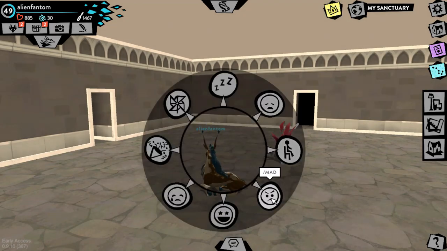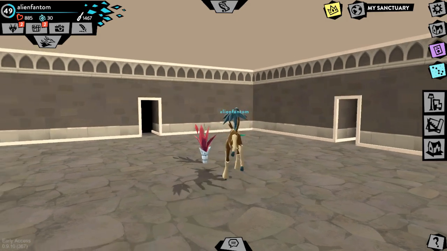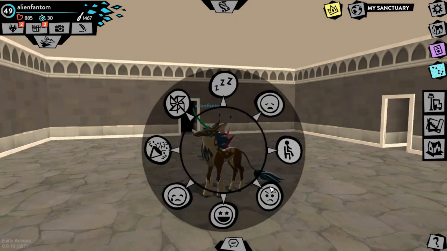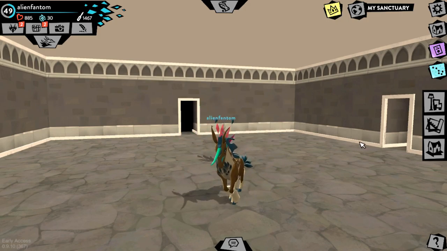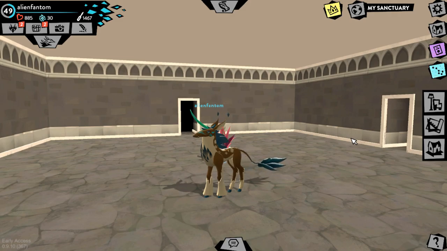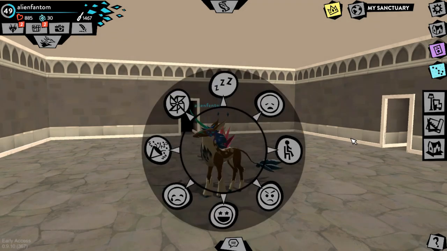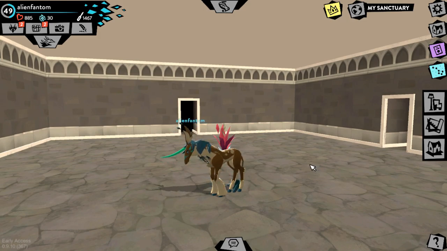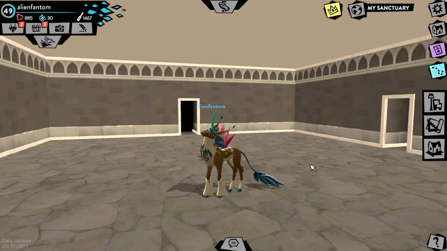Let's go with the yawn first. Gives a nice little stretch and a yawn. And then the sleep. Now, of course, just like the other animals, when they sleep, their eyes are still open, but that's not that big of a deal. Let's wake him up with a little yawn. I should have done the sleep first, actually, now I think about it.